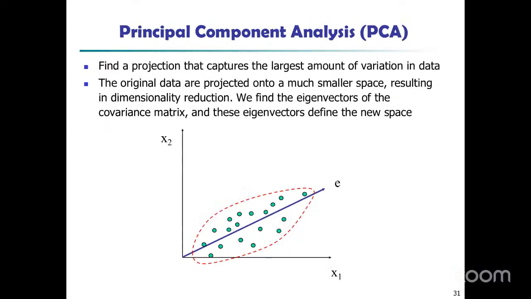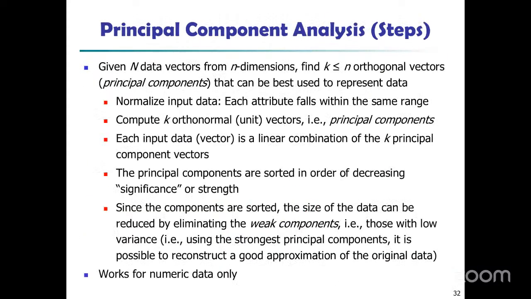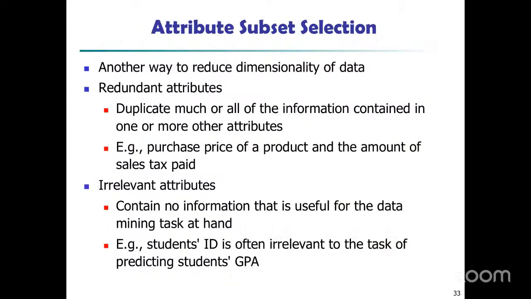Next one, we have principal component analysis. Principal component analysis and attribute subset selection. This is also very important. Attribute subset selection. So what do you mean by attribute subset selection? Okay, when we talk about a data set, large amounts of data sets are there. A large data set contains n number of attributes, for example 20 attributes, 30 attributes, 40 attributes, or 50 attributes. Attributes and their values, and records, transactions.